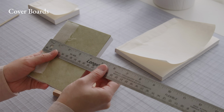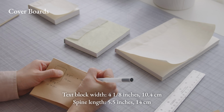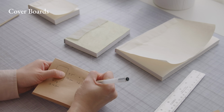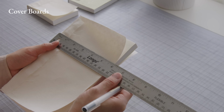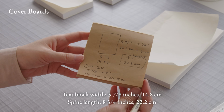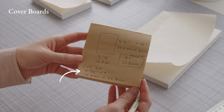The medium book measures 4 1/8 inches or 10.4 centimeters by 5.5 inches or 14 centimeters at the spine. With the overhang spacing, I need to cut two cover boards that measure 4 1/8 by 5 3/4 inches, or 10.4 by 14.6 centimeters. The large book measures 5 7/8 by 8 3/4 inches, or 14.8 by 22.2 centimeters. So the cover boards will measure 5 7/8 by 9 inches or 14.8 by 22.8 centimeters.